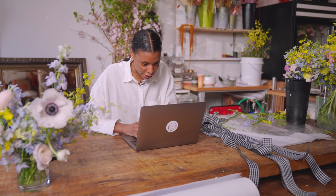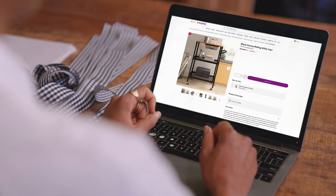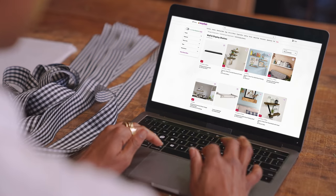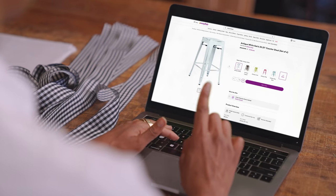It seems like it will really fit into the space. Something that I think would be very helpful would be a utility cart. This one looks great — the wheels can be locked into place, which is perfect because I don't want this moving around while I'm working. Let's look for some floating shelves so that I can continue building up above my desk. I love these white stools — I think it's kind of a nice accent piece, since most of the items that I'm finding are black.